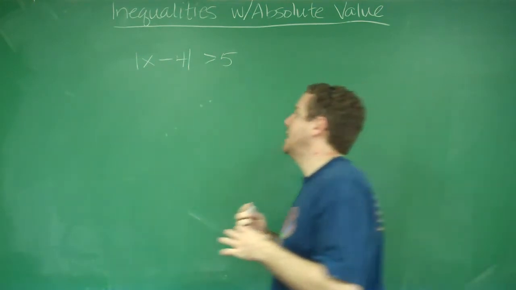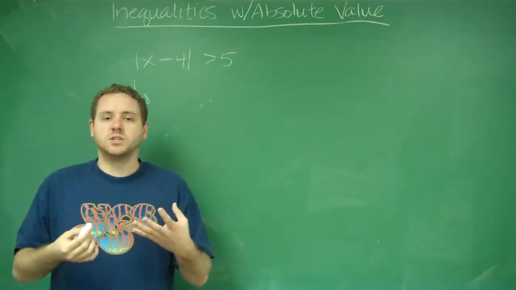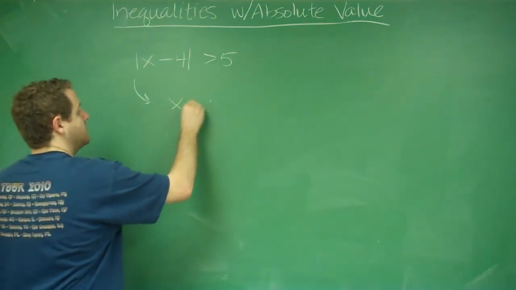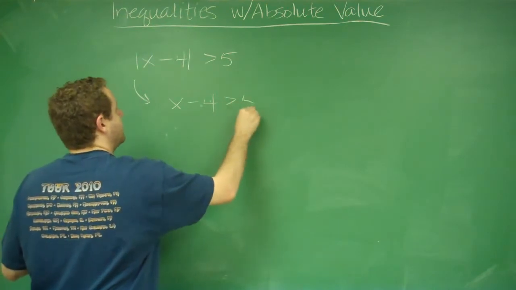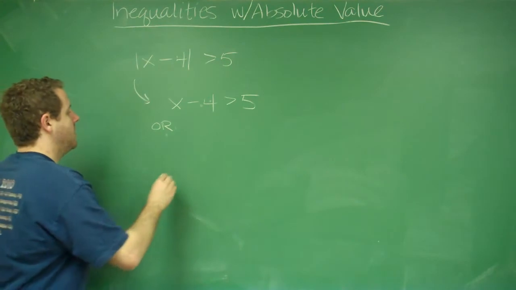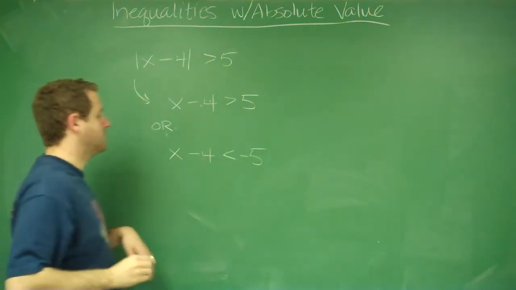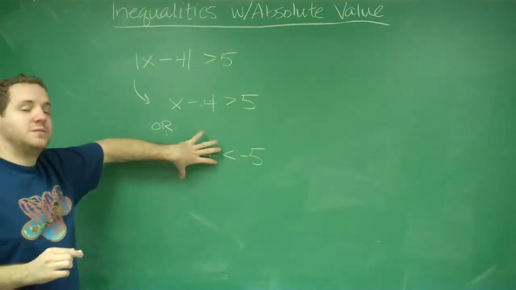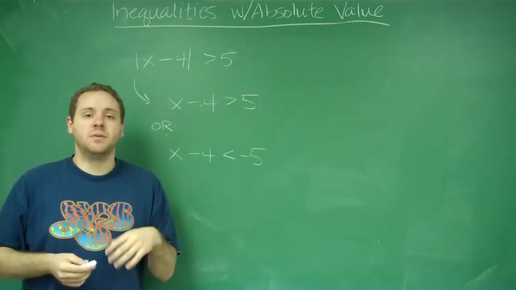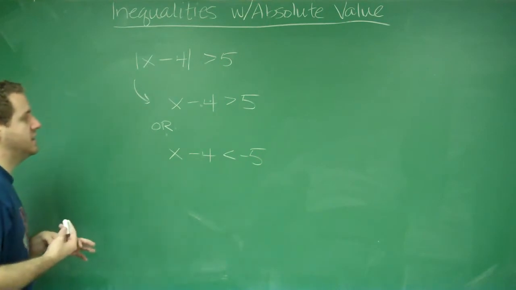So what we need to break this down into should seem pretty logical once you've gone through those examples that we just talked about. Either x minus 4 itself is just greater than 5, or x minus 4 is less than negative 5. So it could be a number that's more negative than negative 5, or it could be a number that's bigger, more positive than positive 5, and either of these things would work. So now let's solve these inequalities.